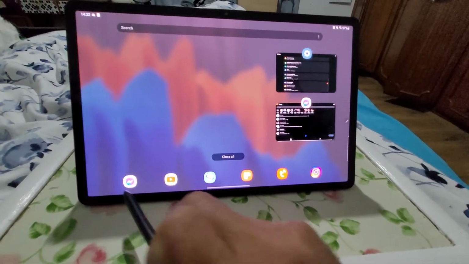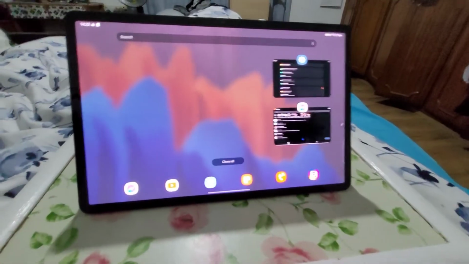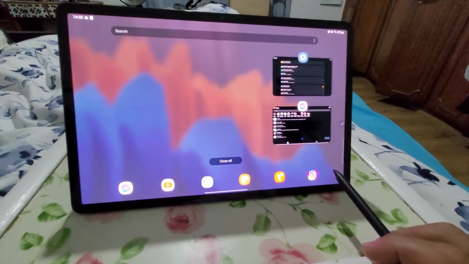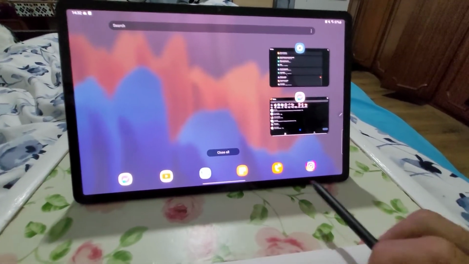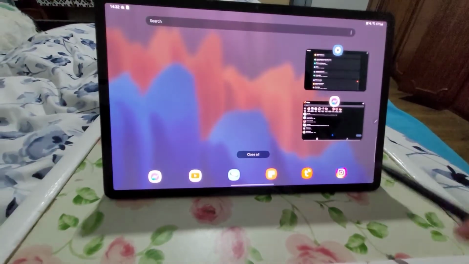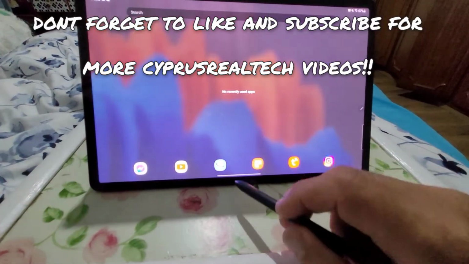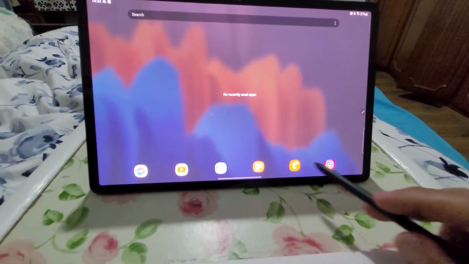Okay. Now, if you go into your task manager, like I just did, see all these here. These apps are recommended apps, suggested apps. Now you can switch those off. So let's close down all my applications. Look, the apps are still there.